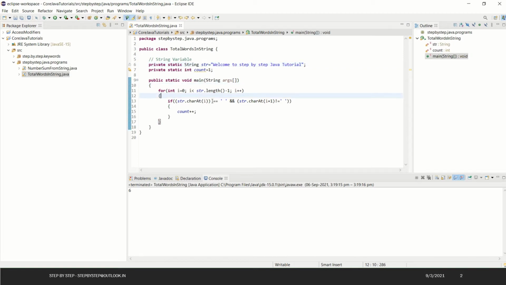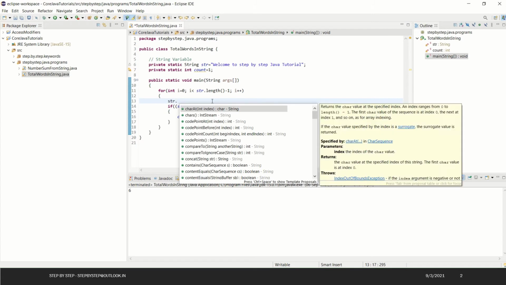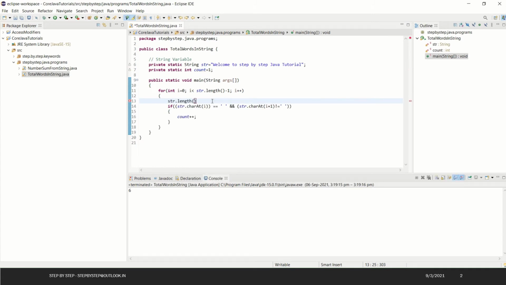Before that, we need to check whether str dot length equals 0, because sometimes there may be no words in the string.